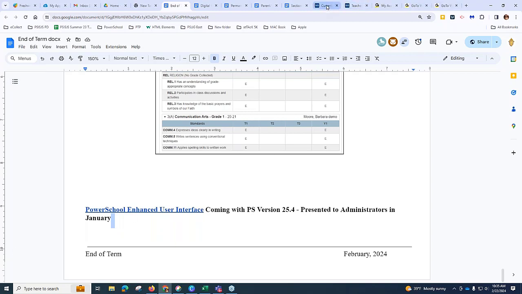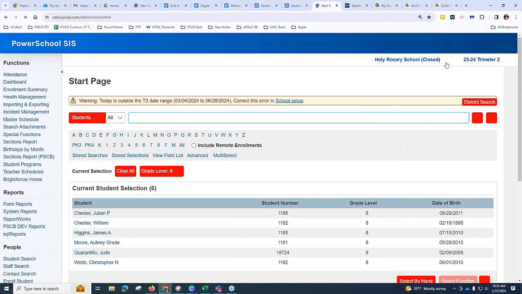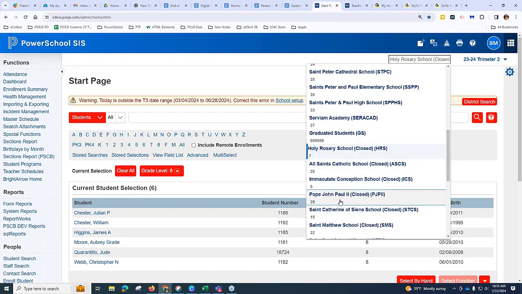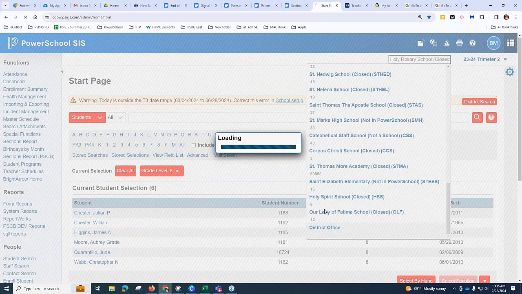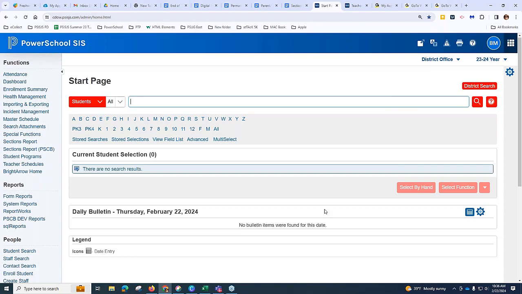All right. PowerSchool is coming out with a new user interface, and I'm going to give you a little sneak peek right now. So let me go to district. I'll just show you how I have to change it. Your administrators were given a presentation on this at the January administrators meeting, and I think where they left it was that administrators were going to play with it and let their PowerSchool administrators know that it was coming with the next major update in PowerSchool, which we usually apply sometime in July.